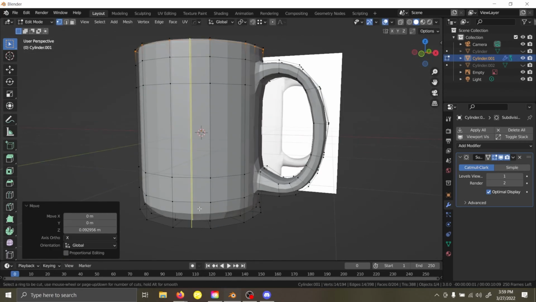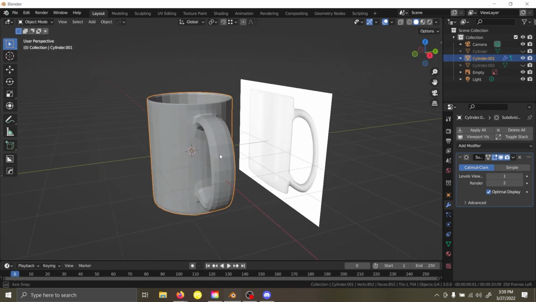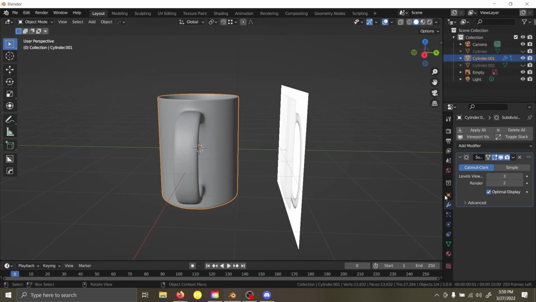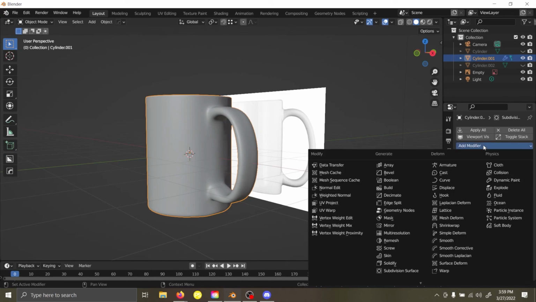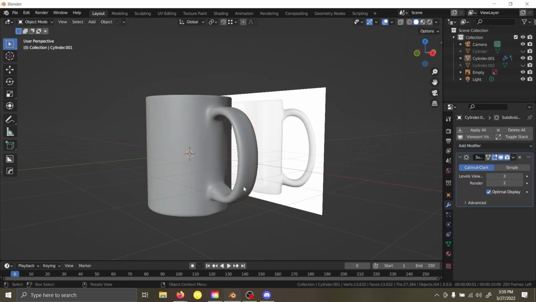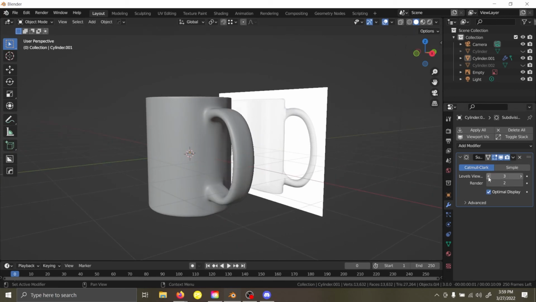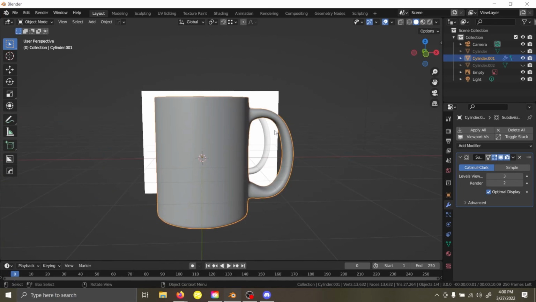There are these things called subdivision surface modifiers. If you want to go back into object mode, click on your object, go into the toolbar and choose add modifier, then select subdivision surface, and it'll smooth it out. If your computer can handle it, add some levels. Then right click on the object and press shade smooth, which does shading, not geometry.